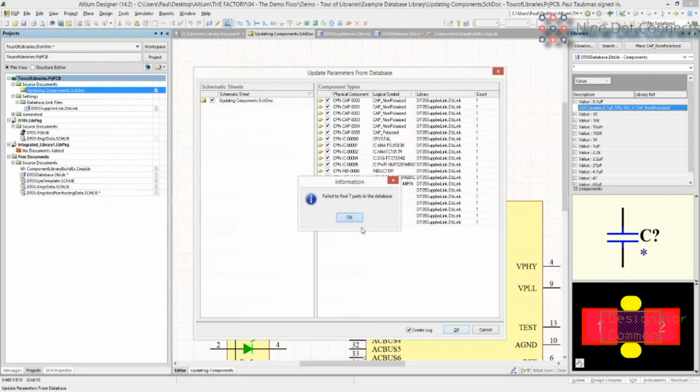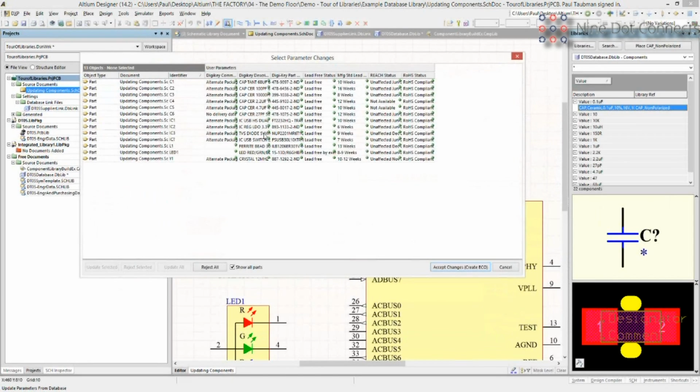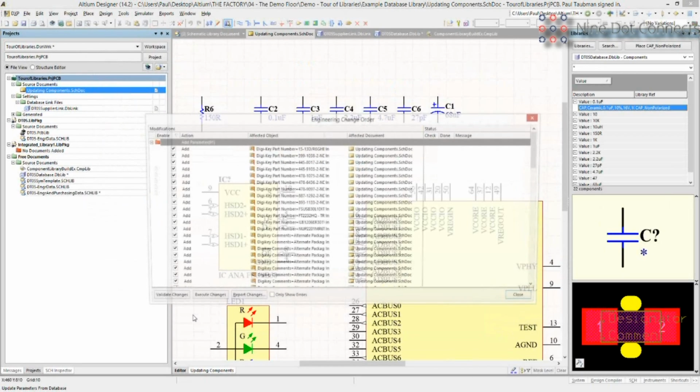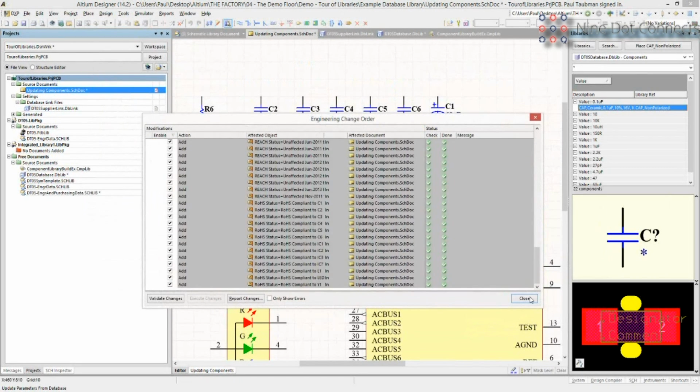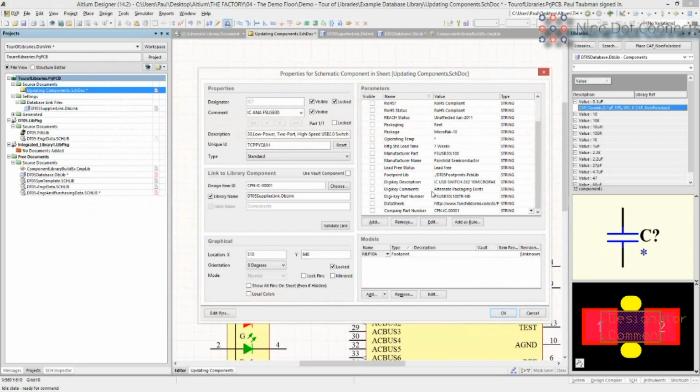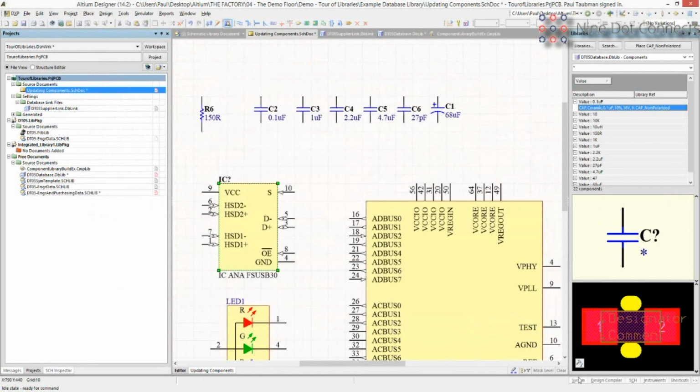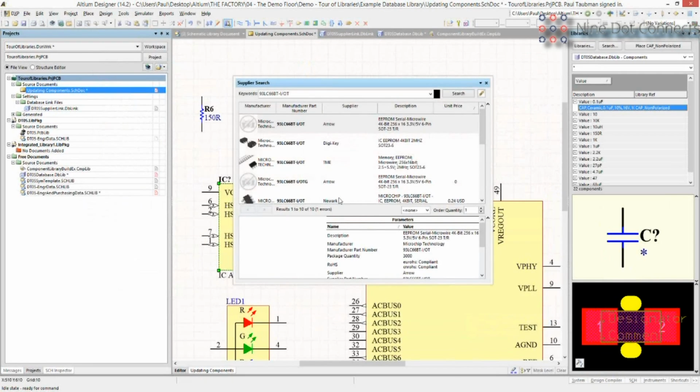So when I click on this, it brings up the parameter manager type view again, and these are all the things it's going to add. I'll accept the changes and execute them, and all this information is now being added to all my components. As a result, whether this is my PLM or something I created over here, I've got all this intelligent data, I can go to my bill of materials, and pick and choose as I need to. And as I mentioned earlier, if you don't have a PLM, supplier link still works. Right there is the supplier search. You can search on it and add the information to each and every one of those parts. It still works. At the end of the day, you want to get the intelligent data there to get yourself to a bill of materials.